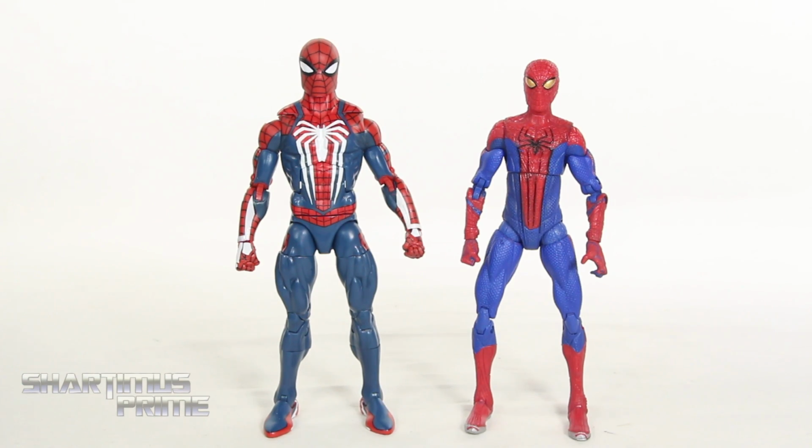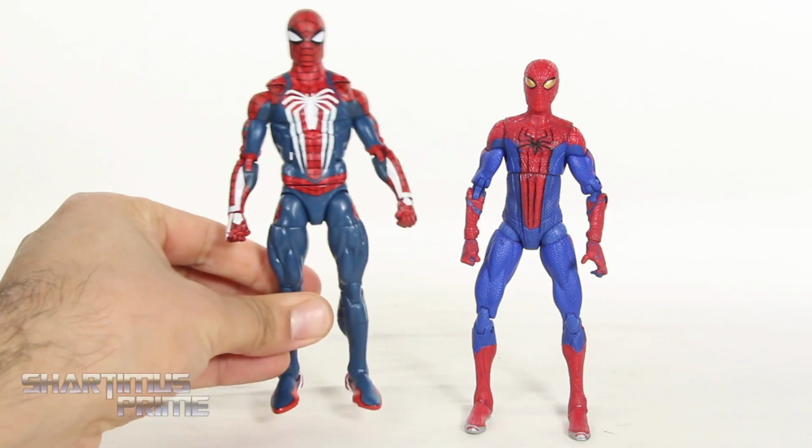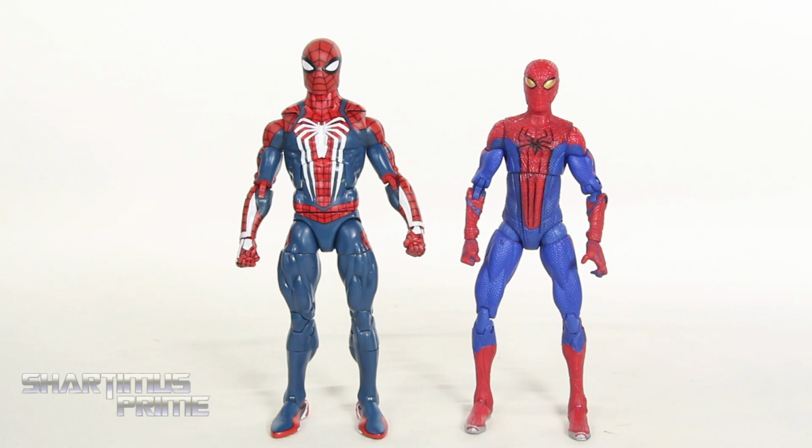Then here's the PS4 Spider-Man figure next to the Marvel Legends Amazing Spider-Man 1 movie figure, and there are some similarities over here. The spider logo, I think this was inspired by this right there. Also, the shoes on this Spider-Man are supposed to be inspired by sneakers, I think. Same deal with the Amazing Spider-Man 1 figure, and plus this figure came with the same webbings that this figure has.